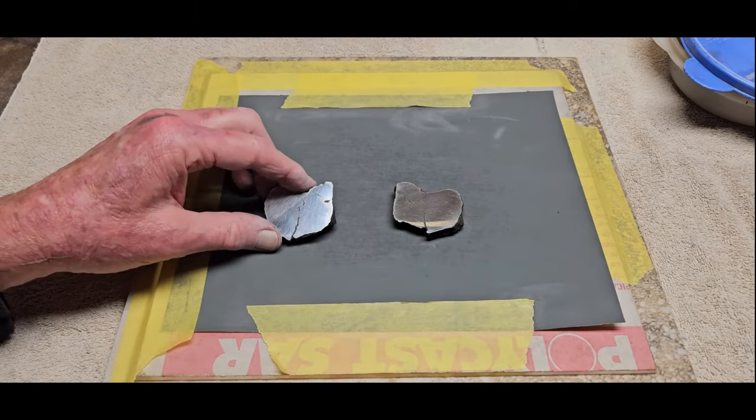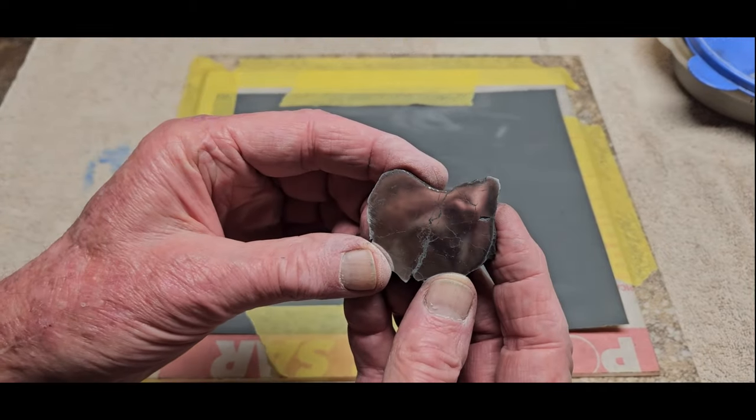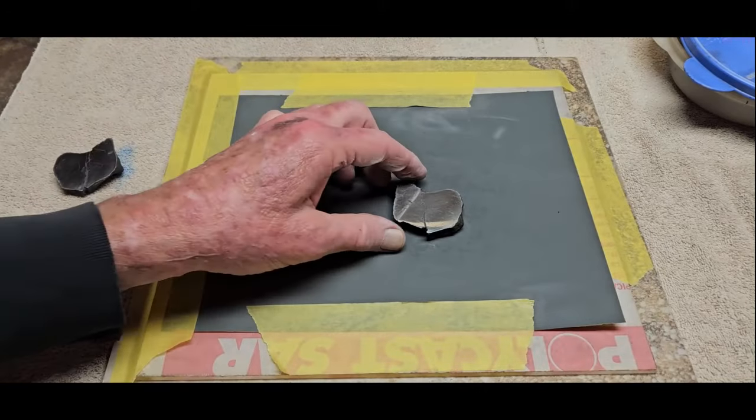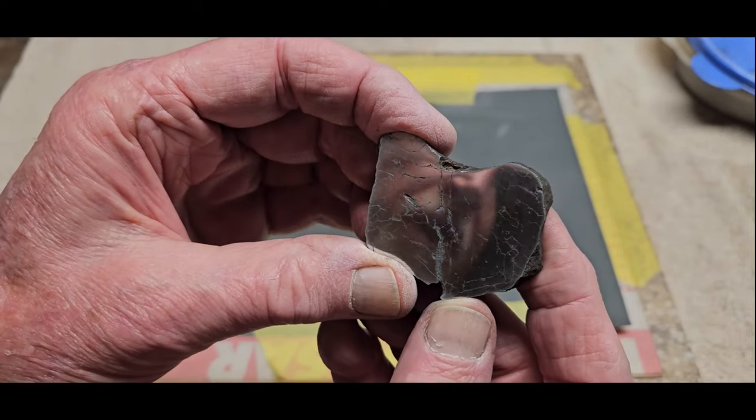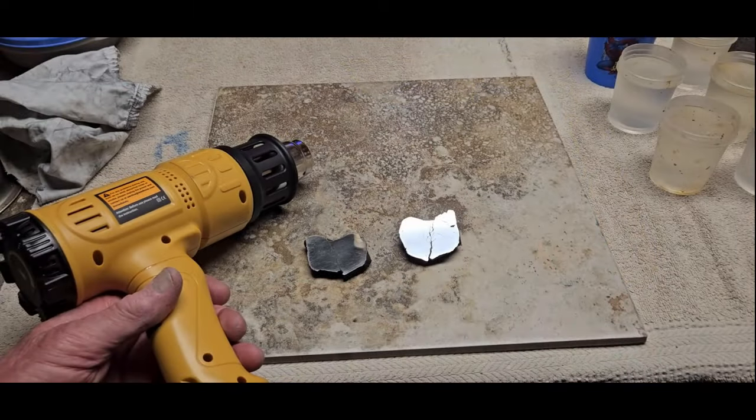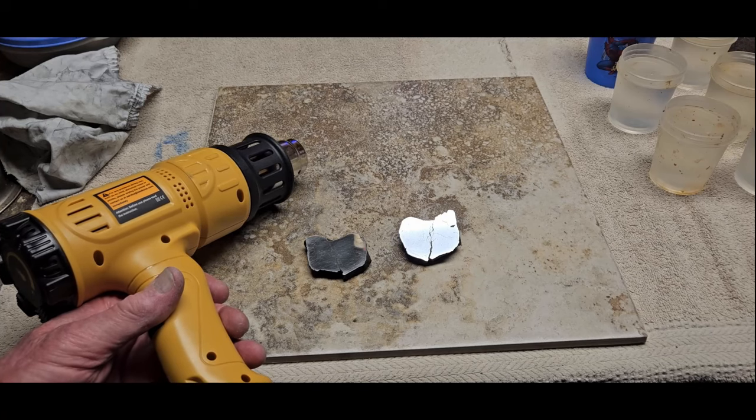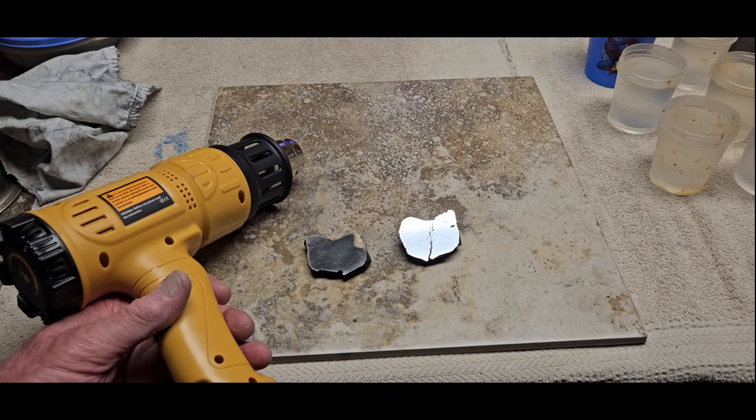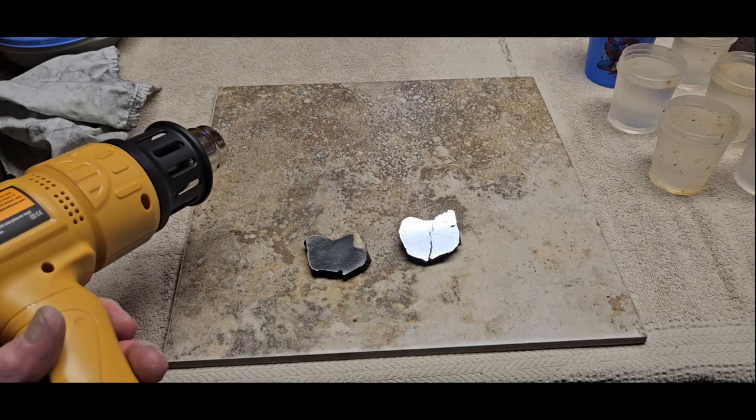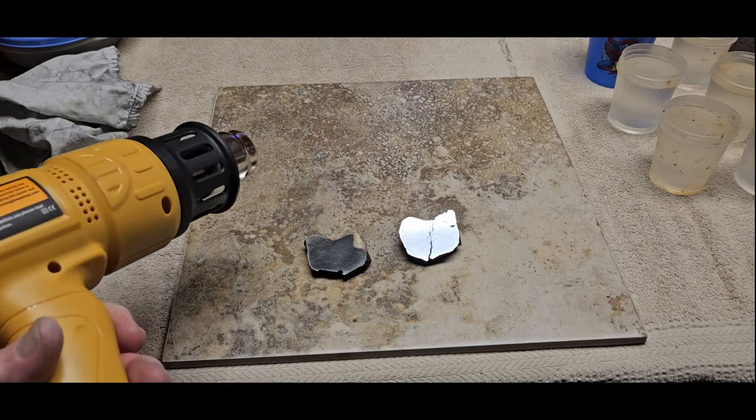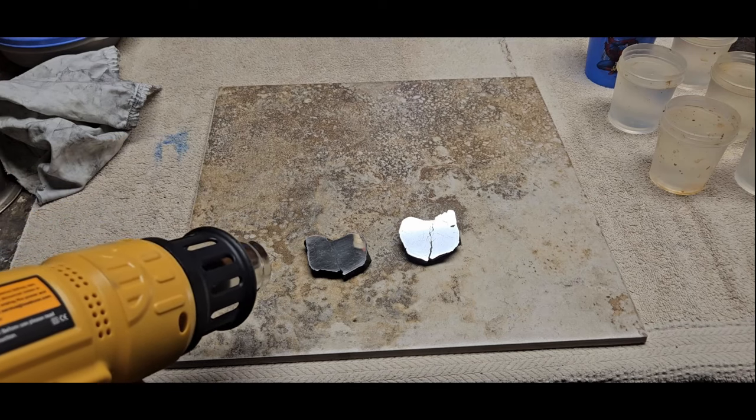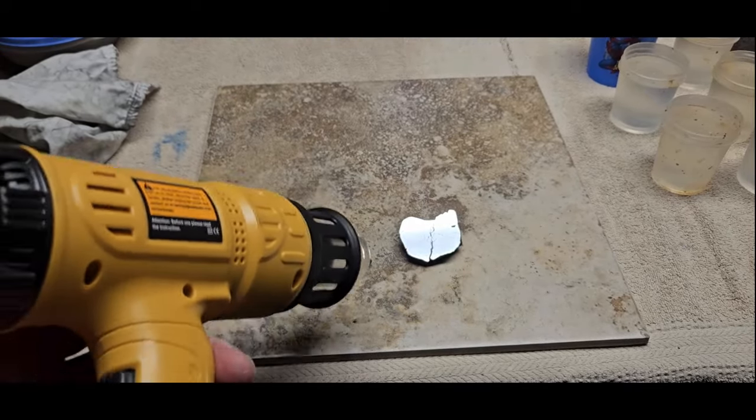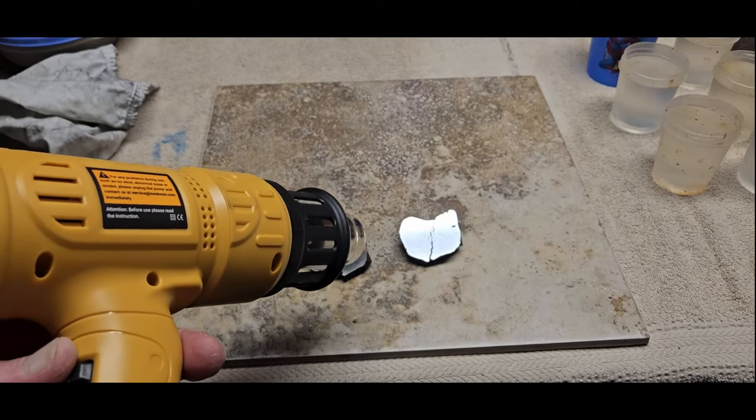I finished polishing both pieces. So let's take a look at the results. Here's the first piece. Nice and reflective. So I think we'll call that one a keeper. This one, same. So I think we're done with 1500 grit. Before we start etching these, I want to make sure that the inside of these pieces are dry. So they've been sitting in an alcohol bath for four days now. That should leach out most of the water. So I want to heat these up a little bit to get out any alcohol that seeped inside and any residual water. So let's start the heat gun. Heat these up a little bit. A few minutes. Well, I've been heating this up now for quite a while. So let's let them cool down. We'll come back and start the etch.